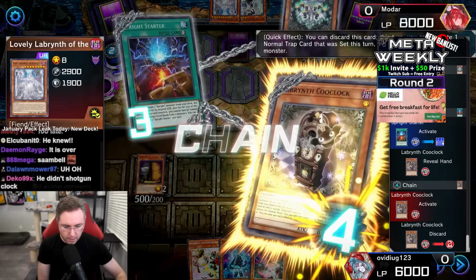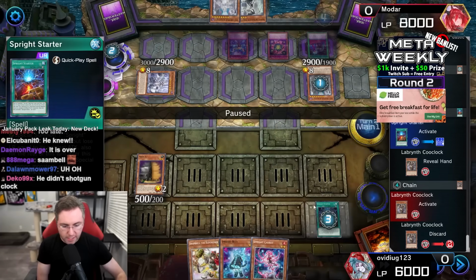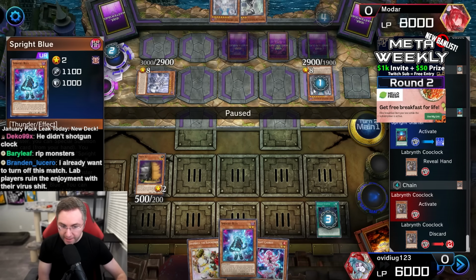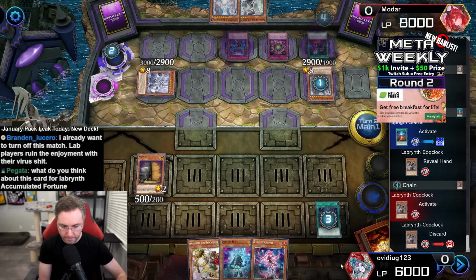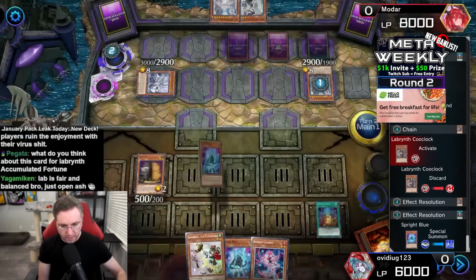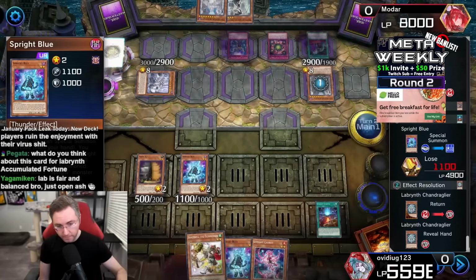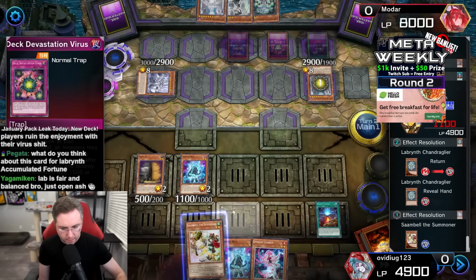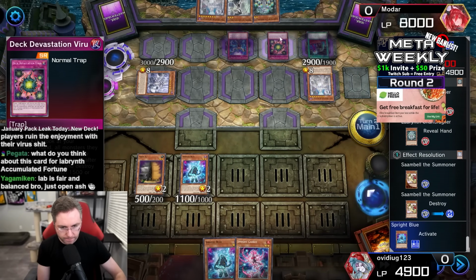Coup Clock. So what's interesting about this is if we summon a monster with a trigger effect like blue, it's not going to even activate if the Lovely decides to destroy it. What is this? Sambell the Summoner? I've never seen that. There's blue. And Deck Dev, we didn't put Deck Devi on the chain. What the heck? Sambell's now destroyed.